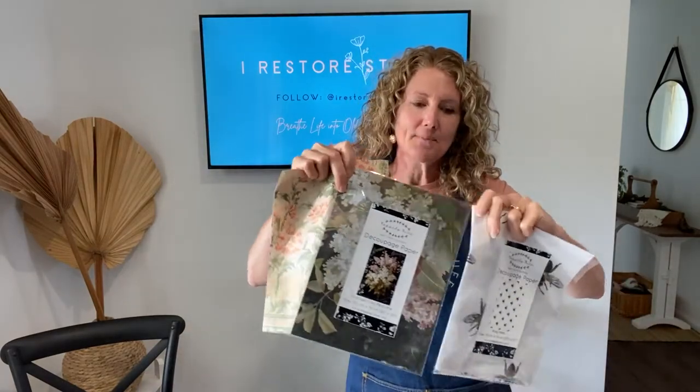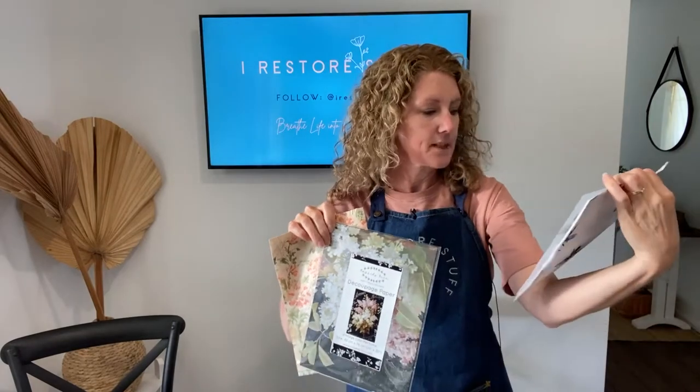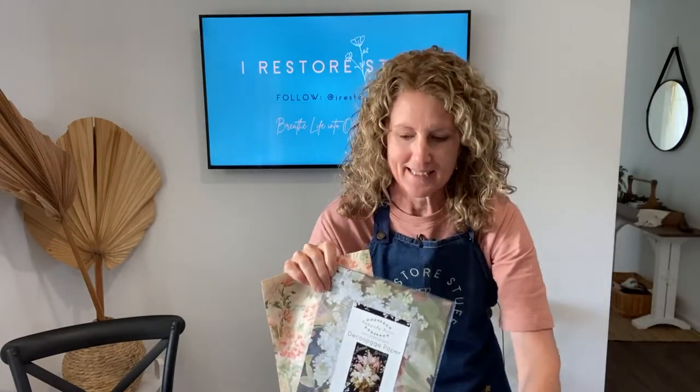I'm just going to be using for the decoupage papers, these gorgeous papers that were given to me by Sam from Raggedy Bits, and I can't wait to use them. So we've got the Buzzy Bee one here. And I don't know if it has a name. Let me see. It's called Busy Bees. Busy Bees. There you go.